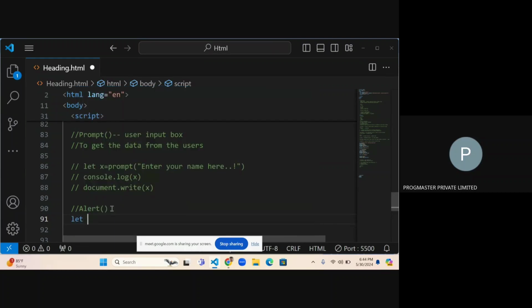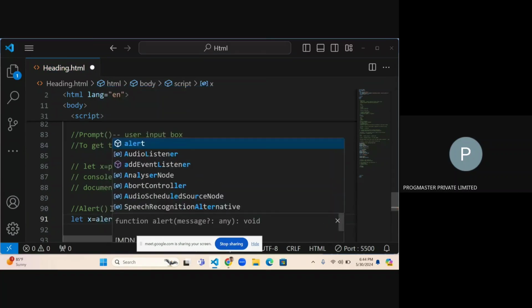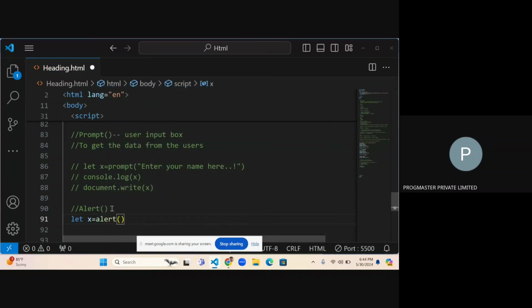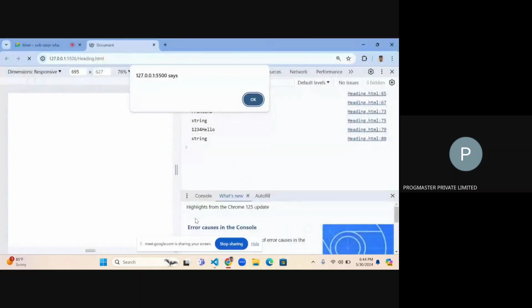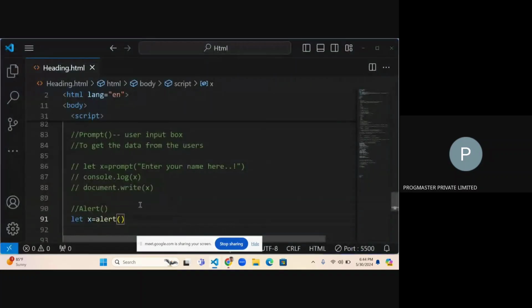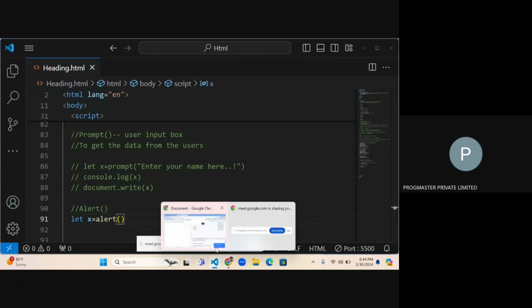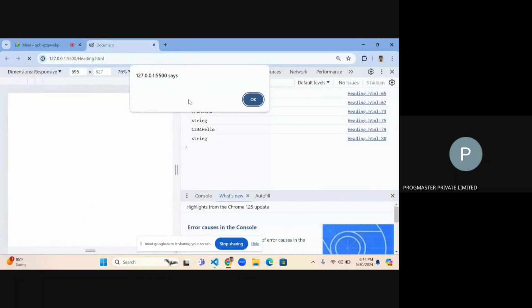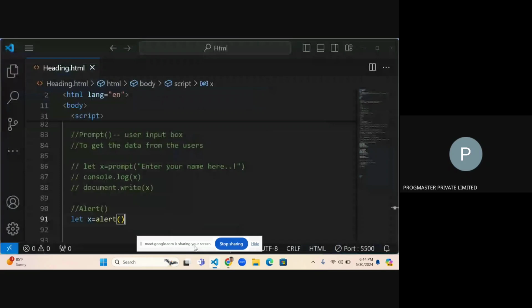Let X is a variable name. Alert will be a function. So we need to call that one. Not required to call also. Directly it will be executing. See, we don't want to call because this is the error message. By default we are getting that error message. So there is no other error message. The alert only is there. So we have to define the messages within that alert function only.